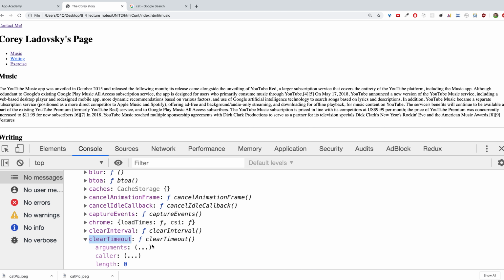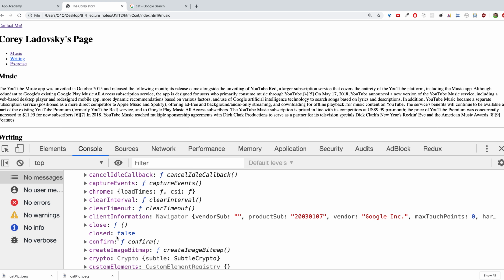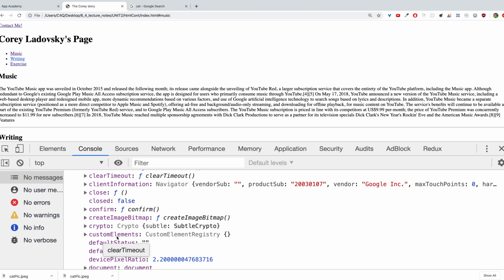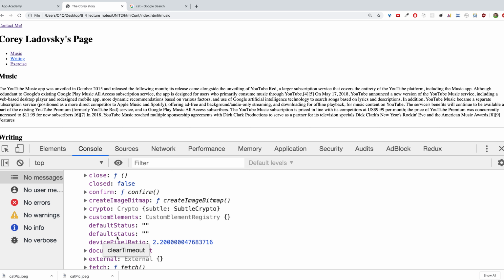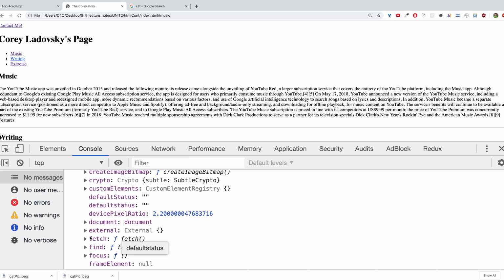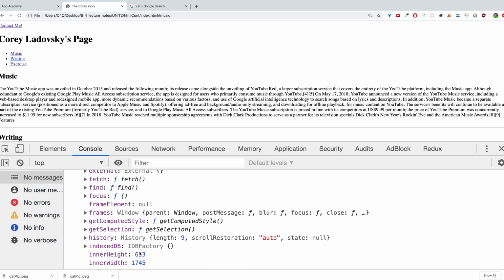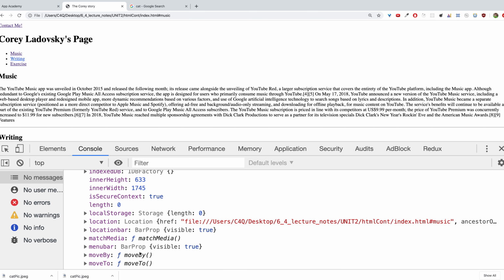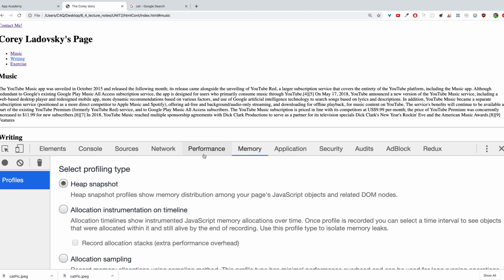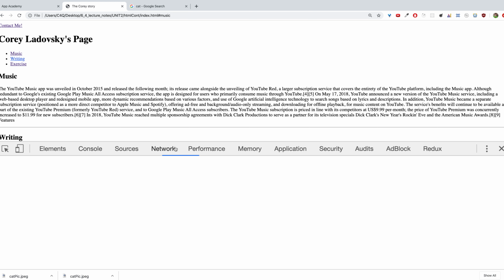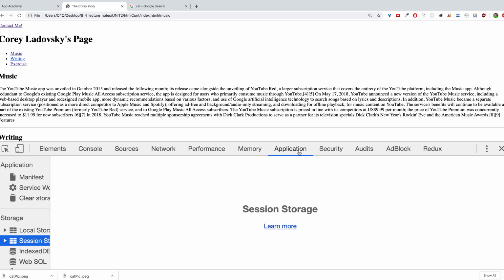clearTimeout, you probably recognize that one. These are all these different functions and whatnot. You don't really need to learn this. You need to learn that it exists, but you're definitely not going to learn everything on here. Fetch, this is something we'll be using a lot. That's pretty cool. Get excited about that one. Local storage is something you can add to keep. We saw storage inside of, I think, memory, or no? Where was it? Well, maybe application. Storage, local storage is here.